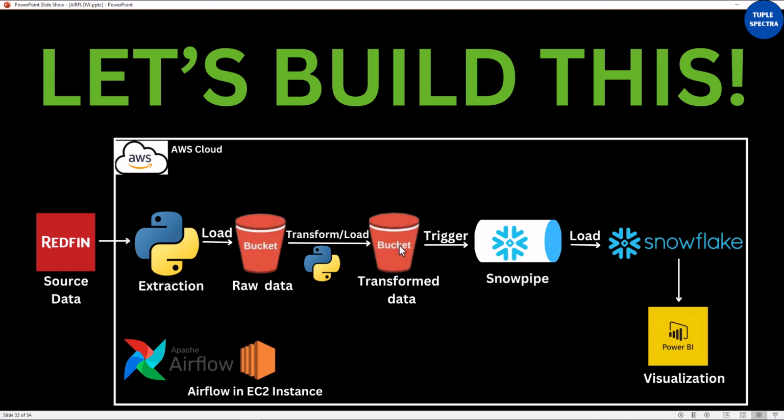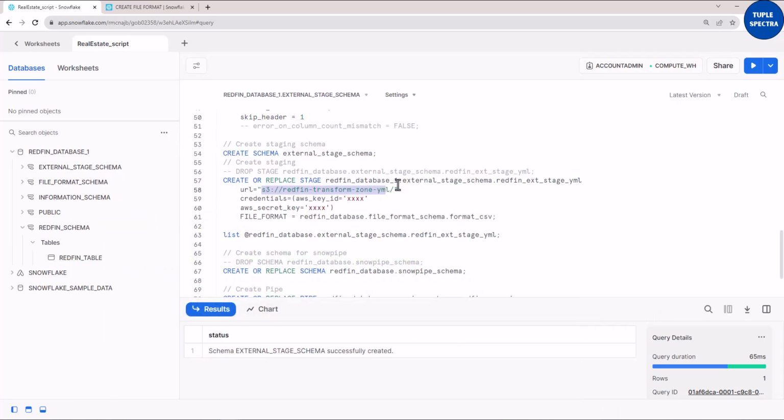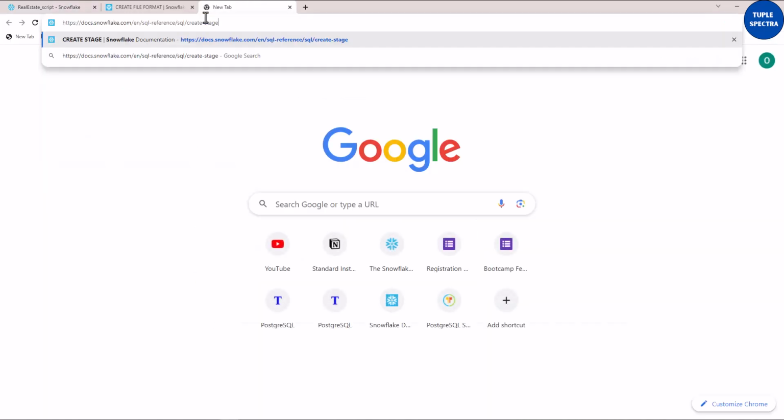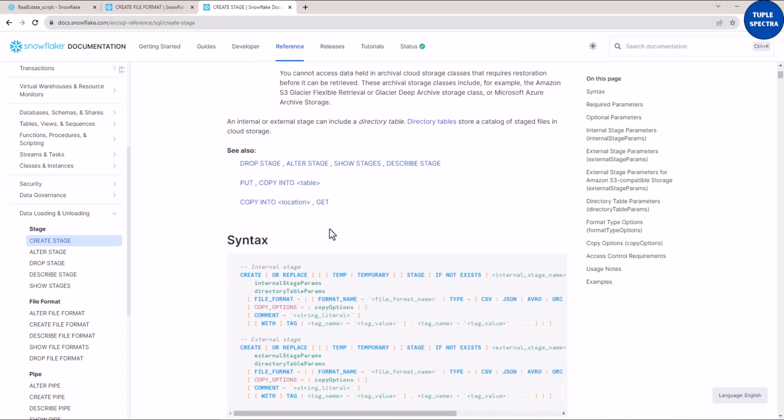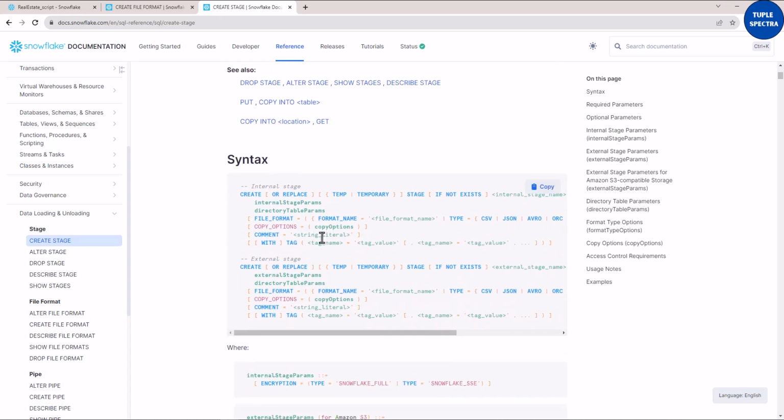Okay, I hope you understand that now, guys. I'm trying to take some time to explain all this for you so that you really understand it. If you want to create a stage, let me give you the documentation too. There is a documentation for that which you can go through, creating stage. In this case, you can create an internal stage or external stage, as the case may be.